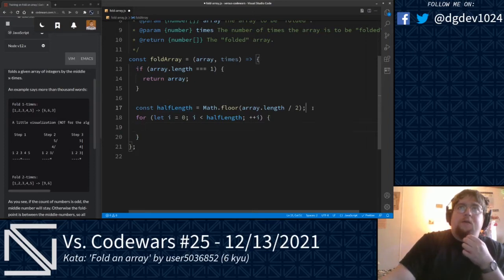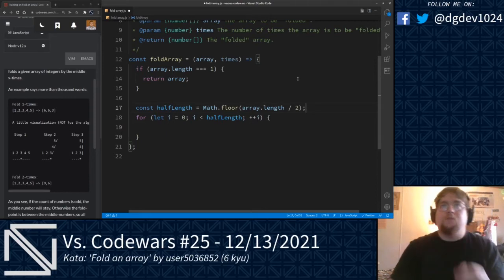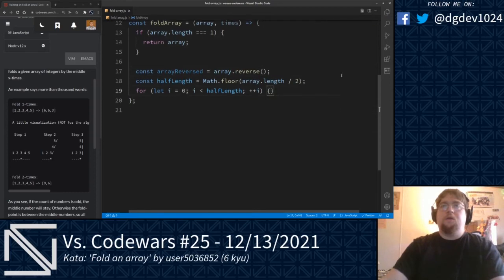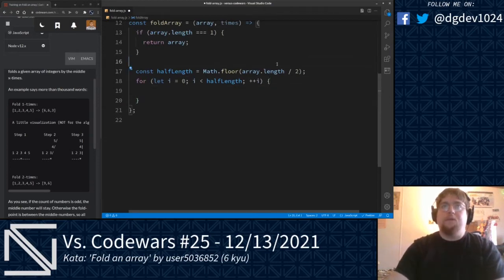Let's actually go ahead and get the reverse of that array as well here. Const array reversed equals array.reverse. I have an idea. I actually don't need to reverse that.